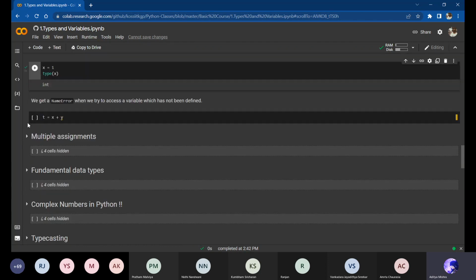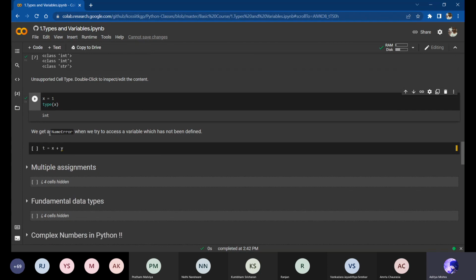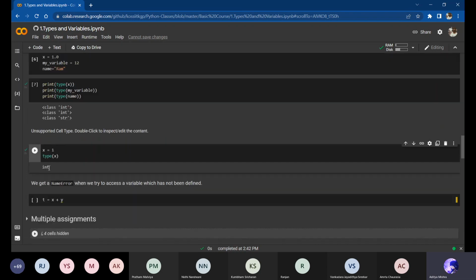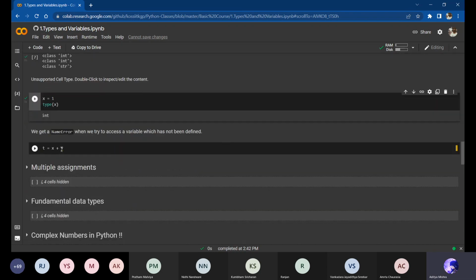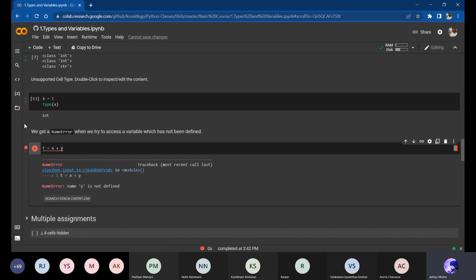For the next one, we get an error when we try to access a variable name which has not been defined. All right. So right here you can see in all the snippets of code above this one, we have not seen any y. So y has not been assigned anywhere. Google Colab is trying its very best to show us this small yellow curly line to show that there's some kind of error right there. When I try to run it, it shows a NameError, which we can see we call that one above.